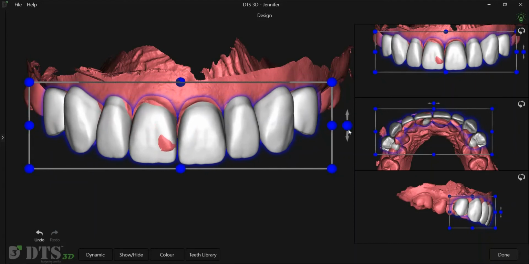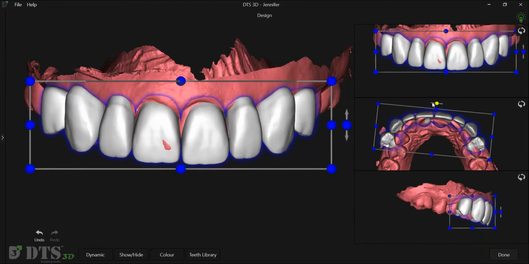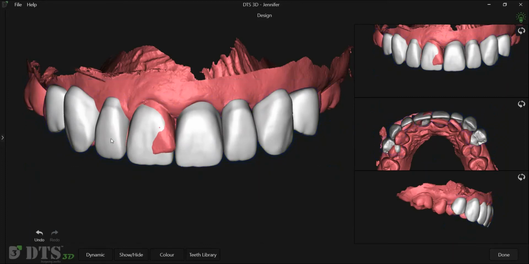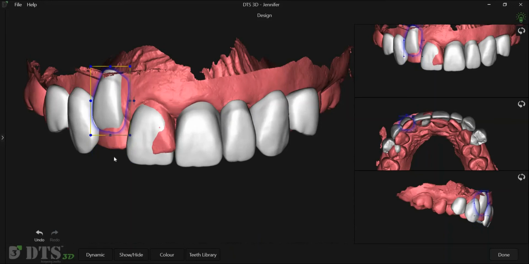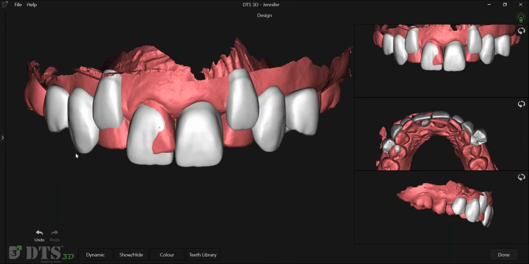The double arrow control points will rotate the position of the tooth shells. On right click, there is an option called symmetry. One more option is the mirroring function. So it shall mirror the design on one side on the opposite side.